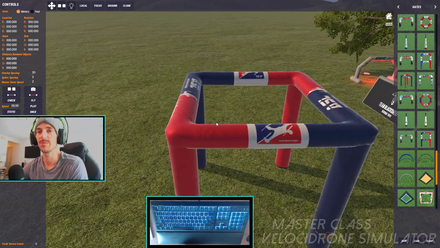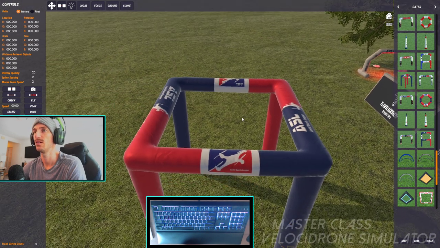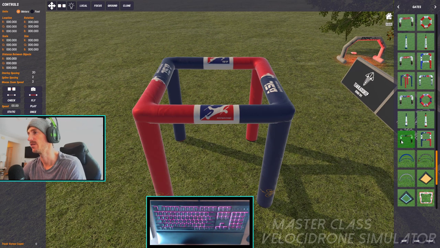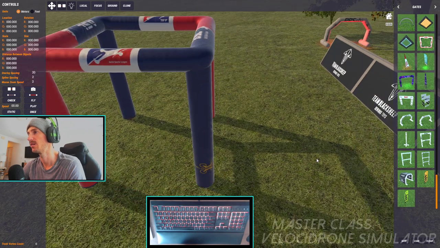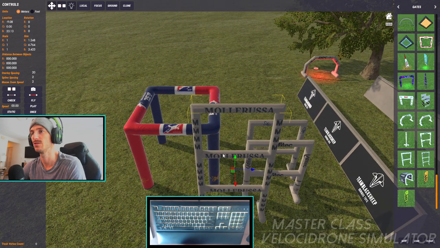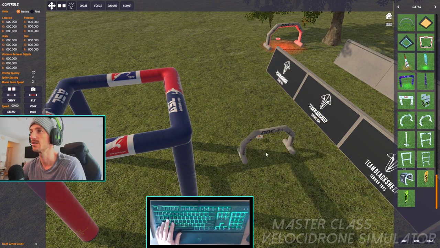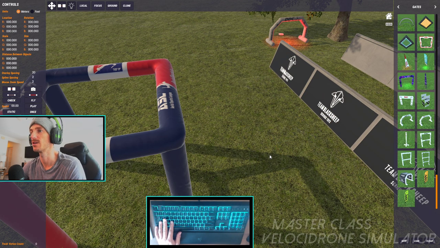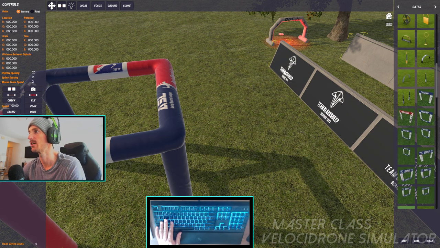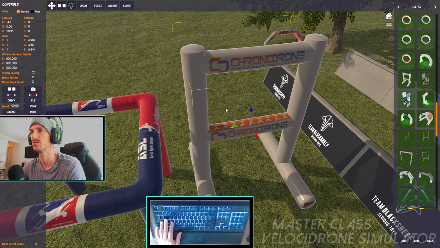All right, so now we need a checkpoint inside of this gate. This gate, like a lot of objects on here, does not have a checkpoint that you fly through. So let's find another example of a non-checkpointed gate. A lot of these guys don't have checkpoints, right? Because Velocidrone wants you to have the option to fly through any direction that you want on these. With a gate like this, it's a little more clear cut. With this though, it could be a ladder, could be a split S. So, you know, it's open to the track designer. Yeah, it's pretty much just the inflatables, stuff like this, with no checkpoints inside of them.